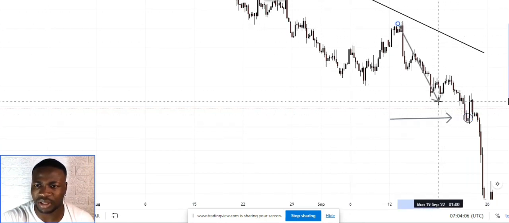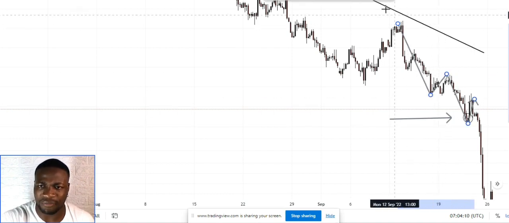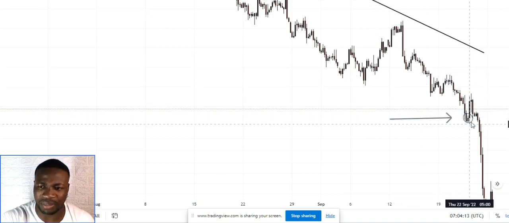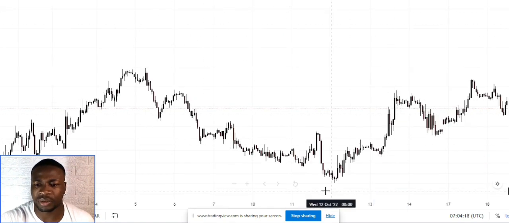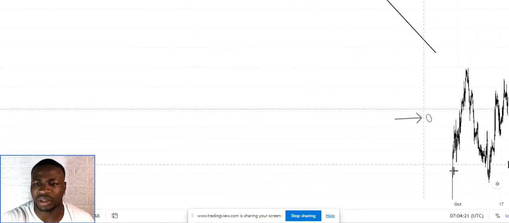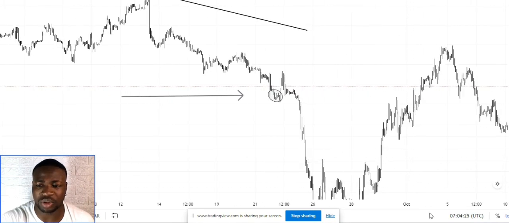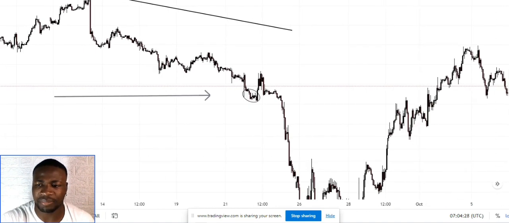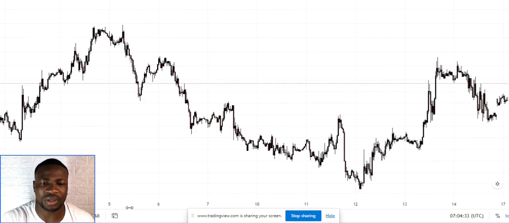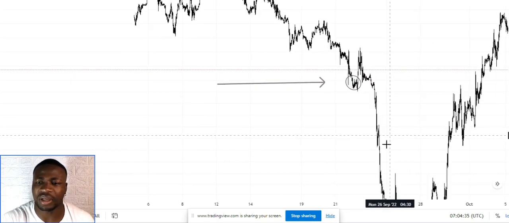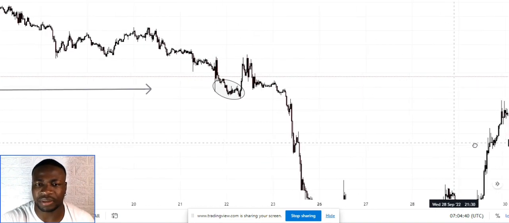Remember, we've had a push phase. So this is a lower high, a lower low. The anticipation is the market is going to come back to this level. But before I quickly jump in there, I'm not just going to do that. I'm going to isolate this area and scale down to a smaller time frame. Perhaps I'll make use of the 30-minute chart or the hourly chart. I'll be using the 30-minute chart, just to see the details of what's actually happening in and around that area so that I can gather some information.